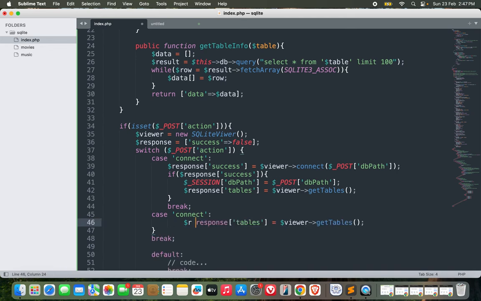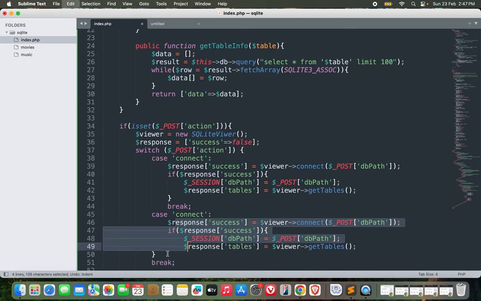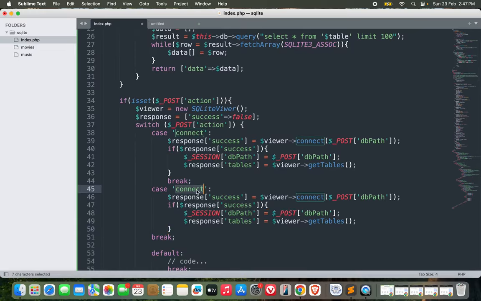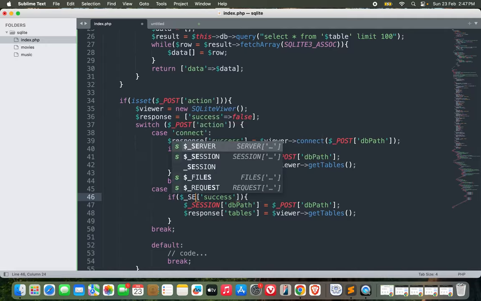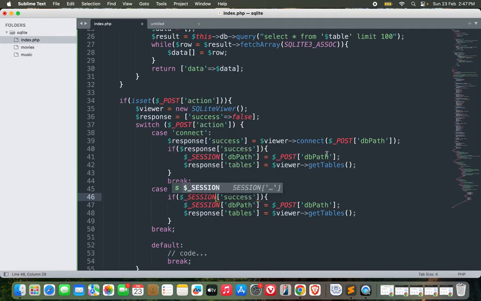For the second case, oh no. For the second case, it's not connect. It should be something like get table info. And if it is get table info, I don't need this. We'll just make sure if there is session DB path.